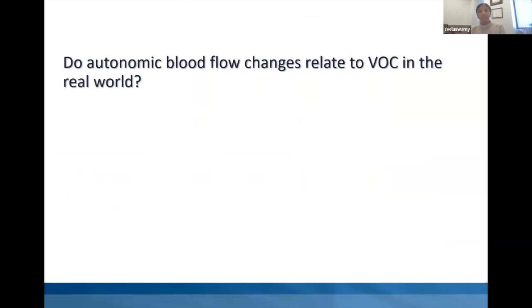So far, all the changes that I have shown are just measured in the lab, right? And they look at what we're seeing in response to triggers. The known triggers, yes, they clamp down the blood flow, so we established that. But how does it actually relate to actual VOC crises? So that's something that we needed to answer. Do these changes actually matter? Do they actually increase the risk of a pain crisis?